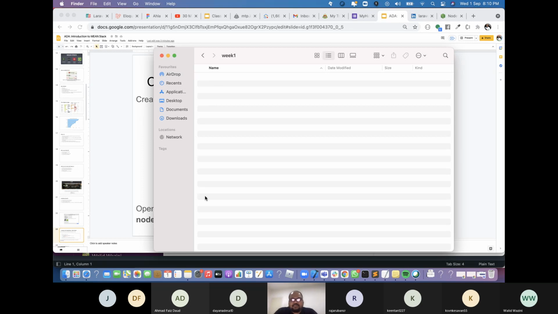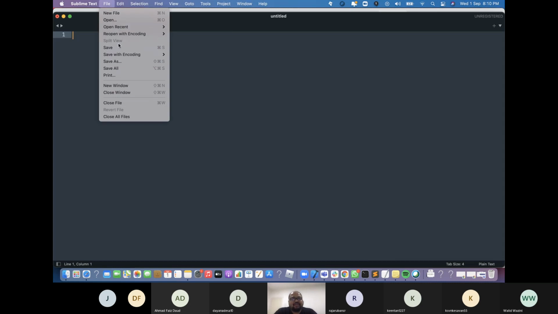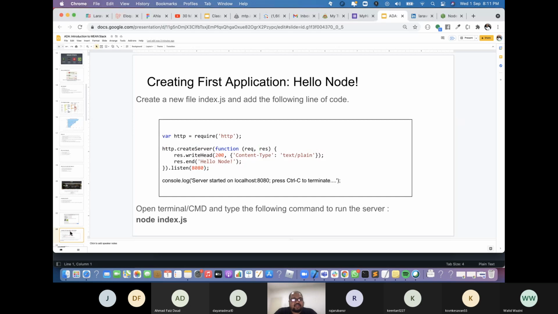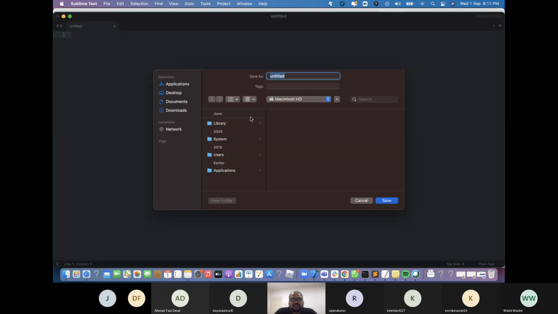Okay, so inside the week 1 folder, as usual, you're going to create a new file, but this time it's called index.js.